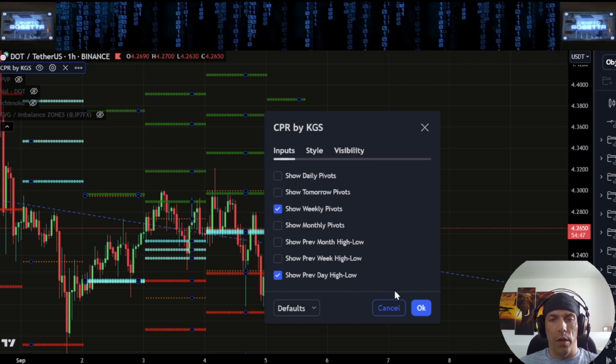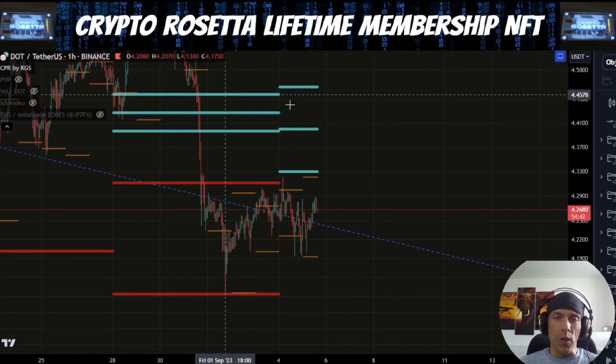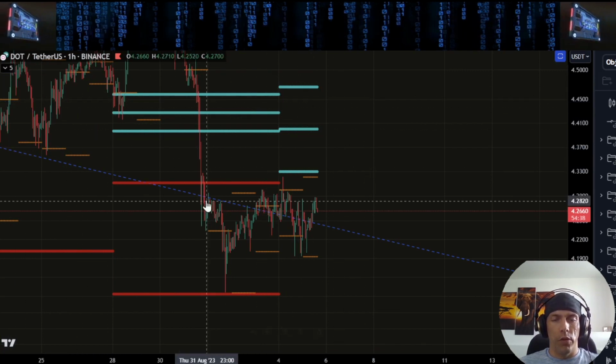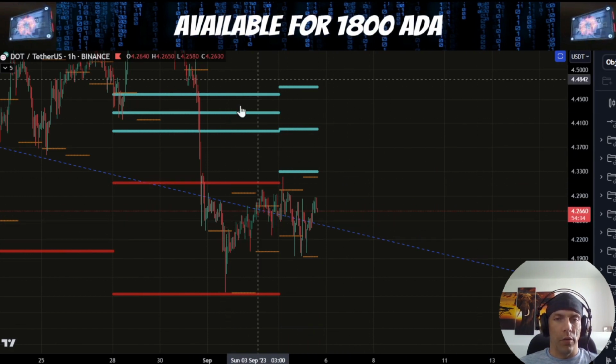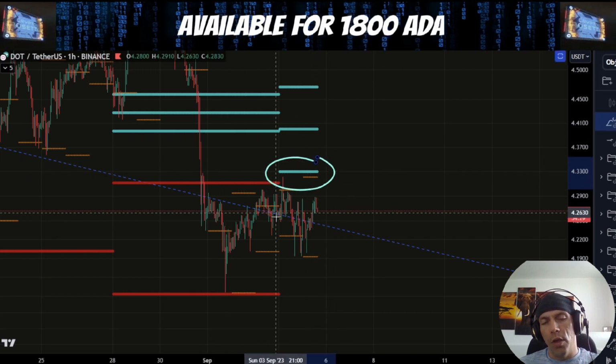Now, if we come over here and have a look at the weekly pivots, what we can see is that we have printed weekly pivots here. We do have these engulfing the previous ones. So this is typical of seeing some sideways ranging price action, but we'll have to see whether the price is confirming this. We haven't actually had an interaction with these weekly points yet.